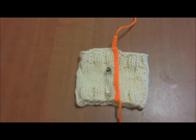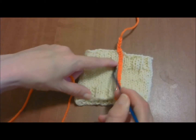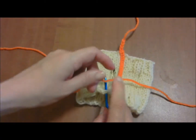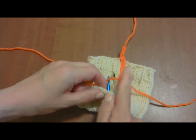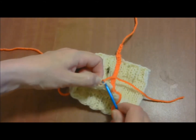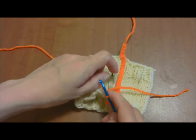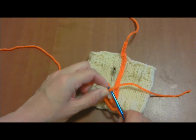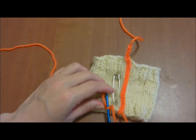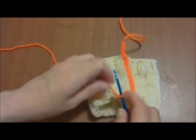So we get it started. I'm going to follow this line all the way down. So start here with the working yarn. It's being fussy. There we go. Yarn over once more. Draw through that loop. Tug tight. That gets you started. Now, I always feel like there's too much going on here. And this is when I take out my safety pin. Give me some room to work.